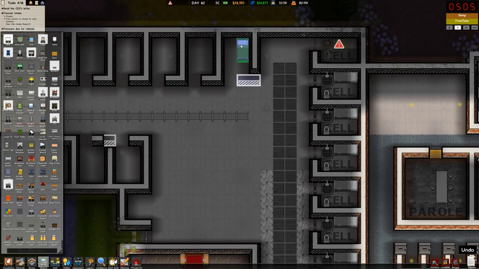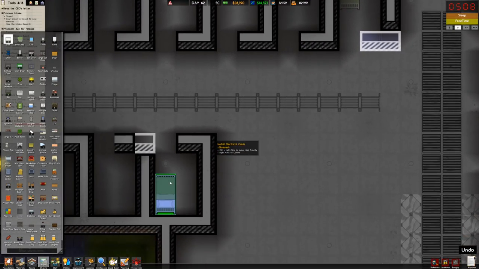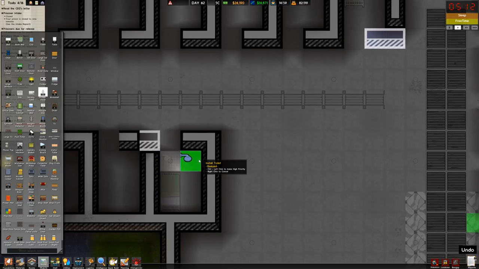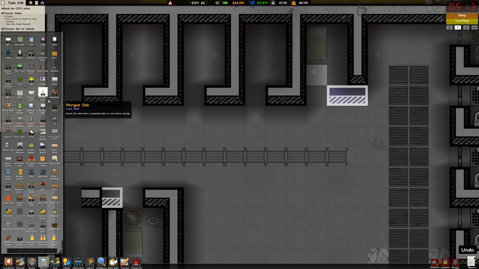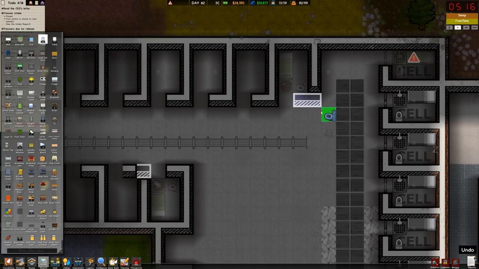So how about we design one that looks like this? Yep. With the door there, and then I also want the bed there. We'll do the toilet on this side, shower on this side, like this, this, like this, and like this. Okay, that's all we need for a cell.